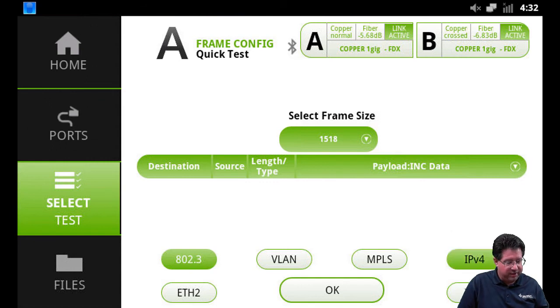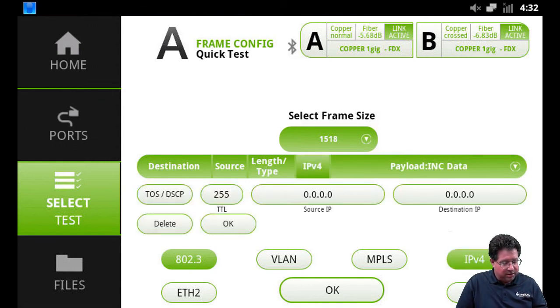If I press the IPv4 button, it's going to ask us to put in our time to live, defaults to 255, put in your source and destination IP. You can also set your type of service, and your DSCP flags will pop up.